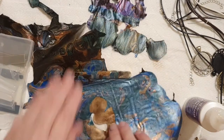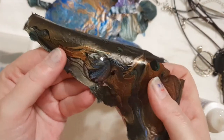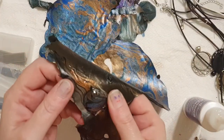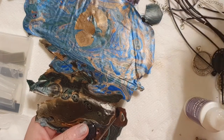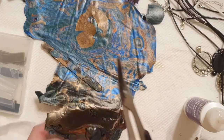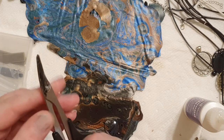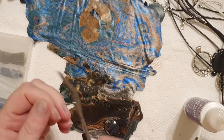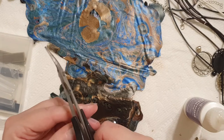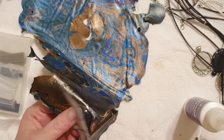And let's see. Here's one that I did earlier. You see that? And it's completely dry already. And what I like to use are Lexan scissors. They've got a bit of a curve to them, and they're specially made for cutting plastic and around corners and curves. So these are my scissors of choice to use.